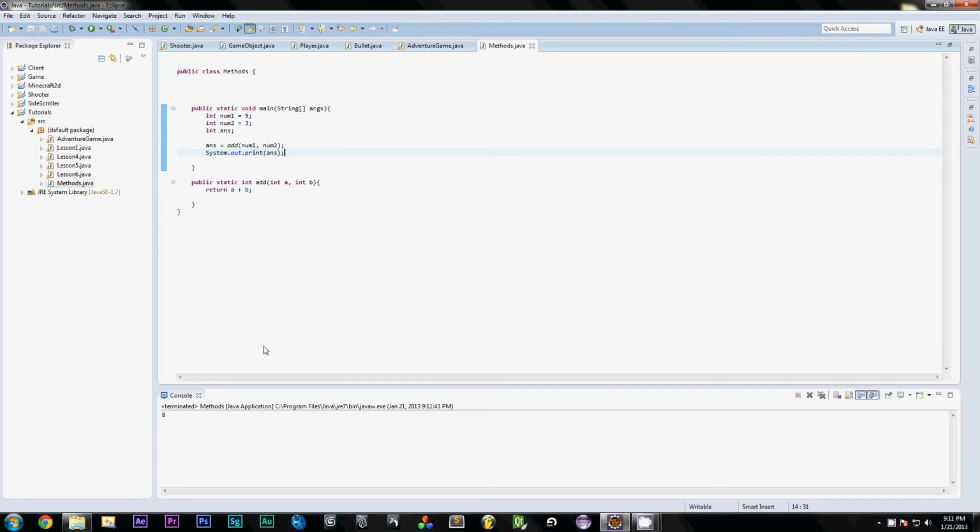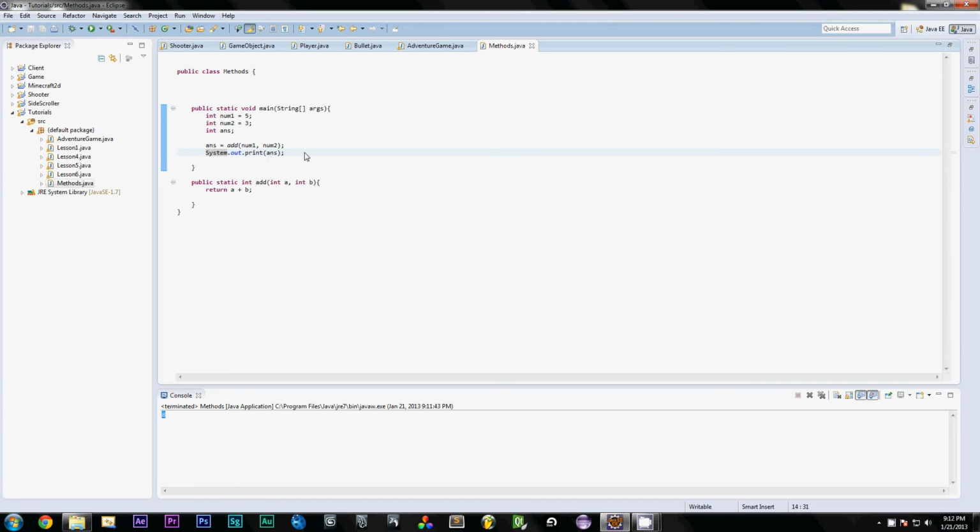I know I'm being a little bit repetitive, but it's really important that this makes sense. So essentially we take the number 1, we set a equal to this, we set b equal to this, we add them, and then we set add equal to this whole thing. Then we set answer equal to whatever this was, which is going to be a plus b. Then we print that out, and we're done.